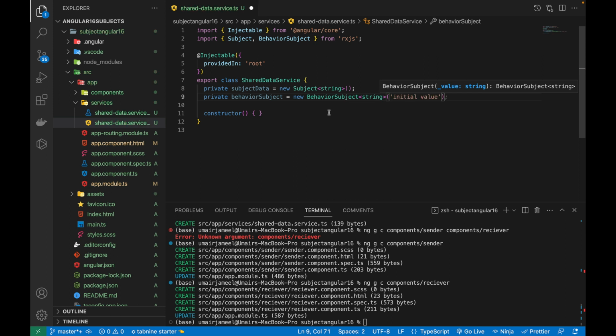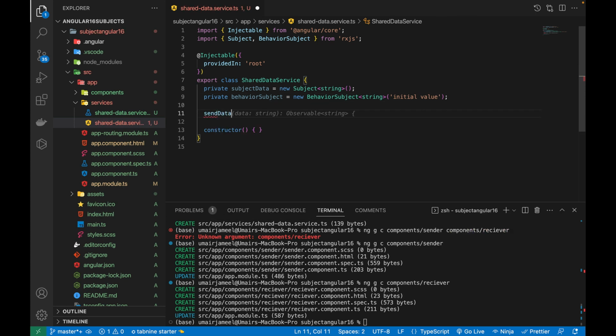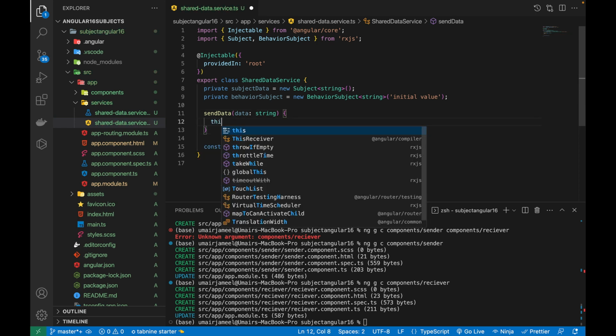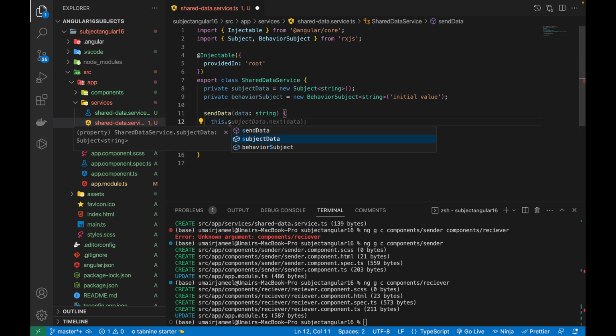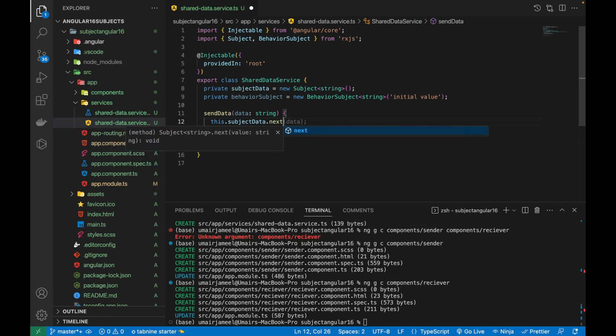Okay, so this is a string, and after this I'll be creating three functions. One is sendData, and it will take the data of type string, and it will not return anything. And then I will be writing this.subjectData.next, and this is how we save the data in subjects and behavior subjects.